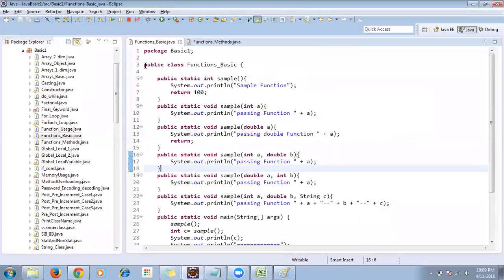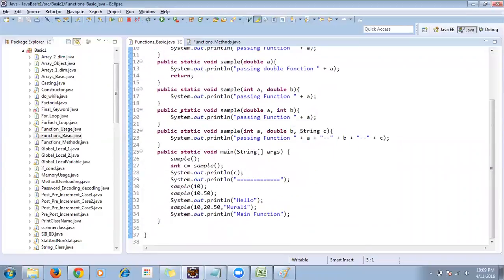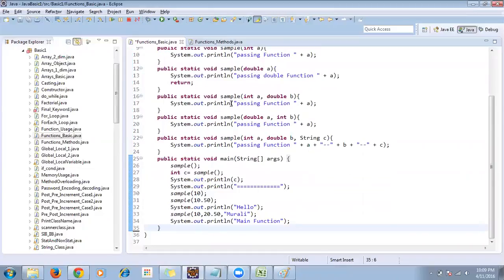Yes. So I'll explain this program with this. The memory locations we'll see.